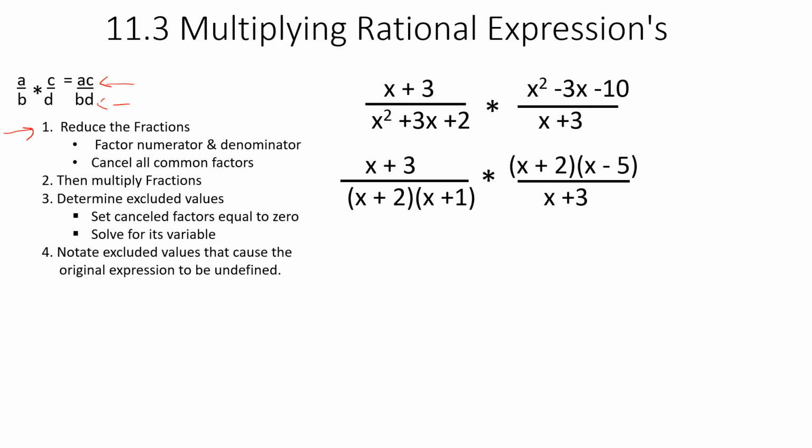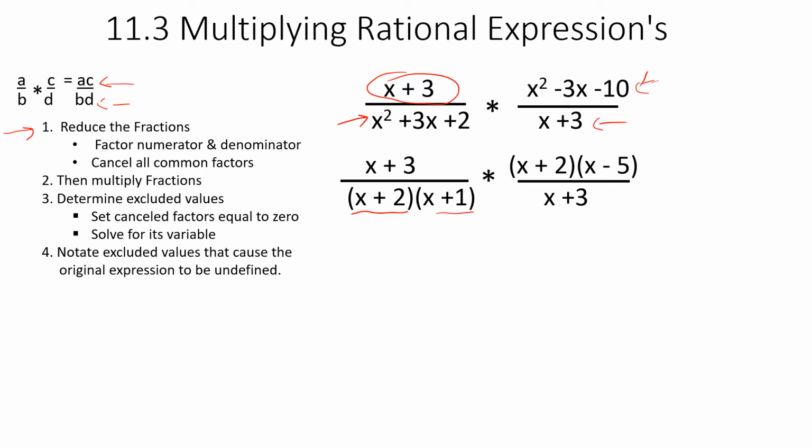So this first one does not factor at all. This one here is a trinomial, so it factors to be x plus 2, x minus 2. This right here doesn't factor, and then this one factors to be the x plus 2 and the x plus 1. And now that you've factored everything and you've checked your factors, remember you want to check that middle term, make sure you factored correctly. All right, so you still have to do that mental check.